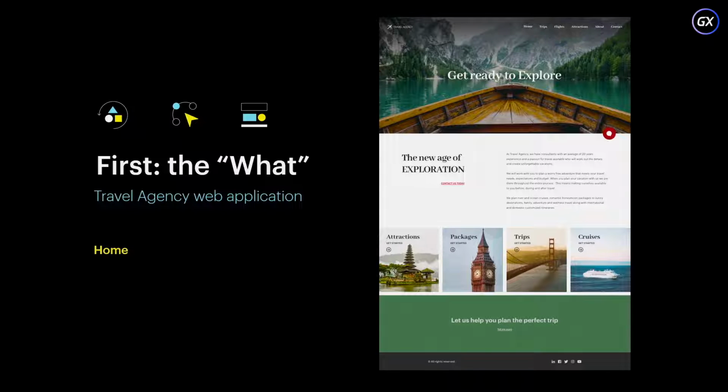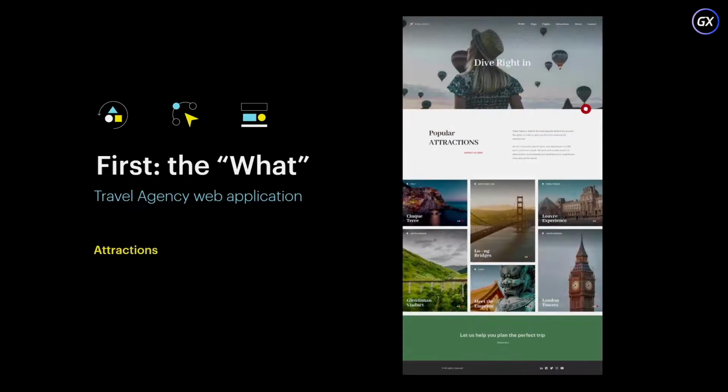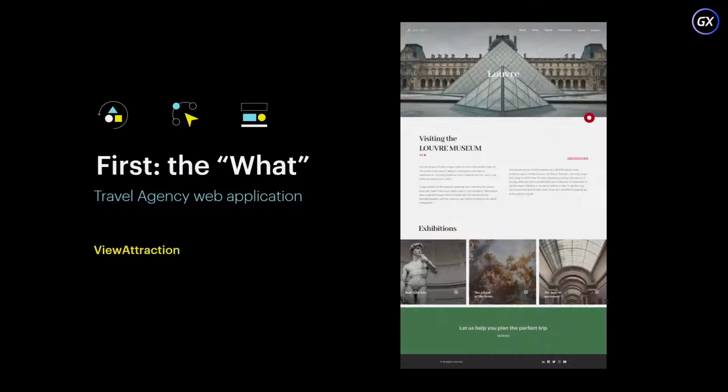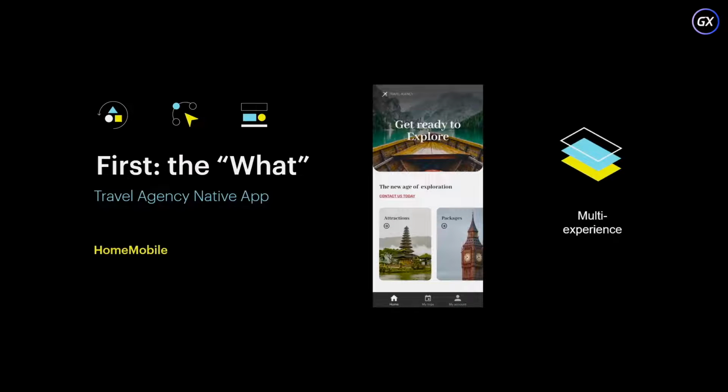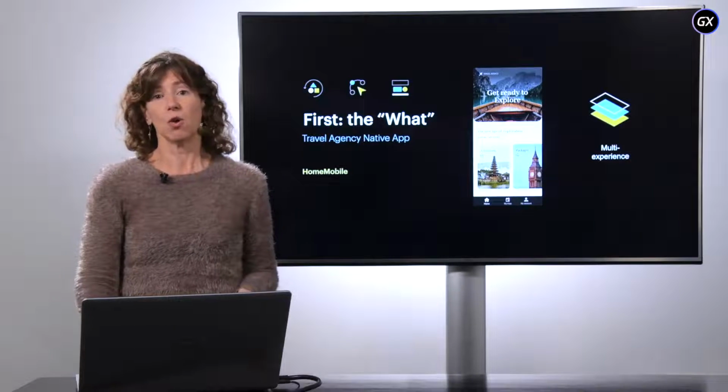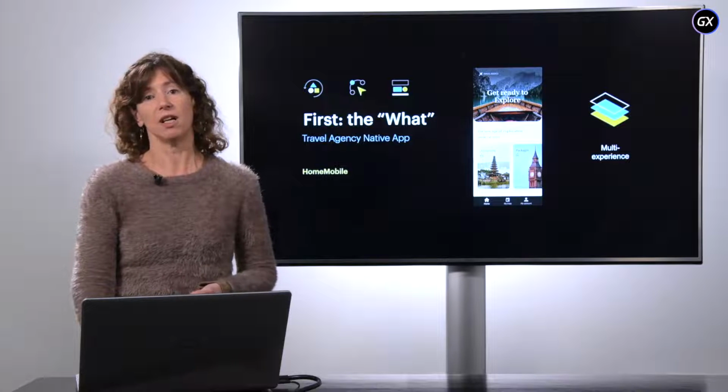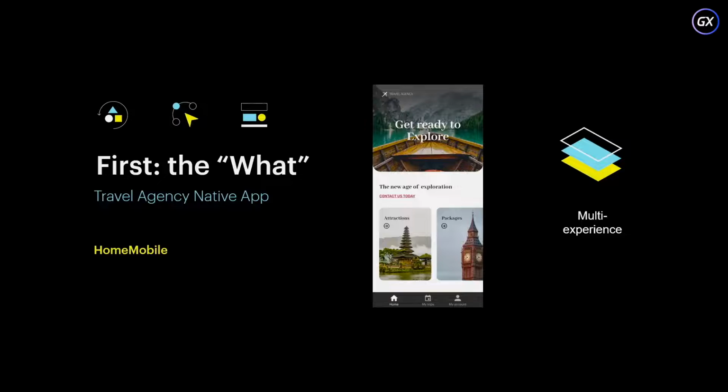We will develop an app for a travel agency that in its web mode will have a home screen like this one, from which you will be able to navigate the page of tourist attractions. And by choosing an attraction, for example, the Louvre, we will see a page with information. But we also want the app to be a multi-experience app. Therefore, we are also going to develop the native app. We will focus first on the web app because what we will realize is that the native app will be fully analogous to everything we'll see.